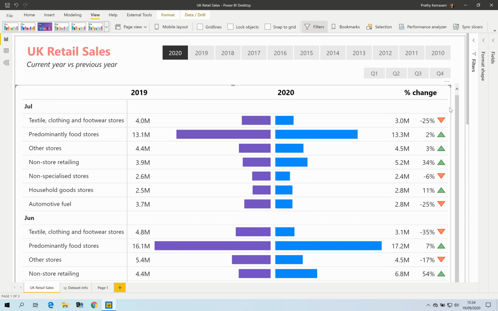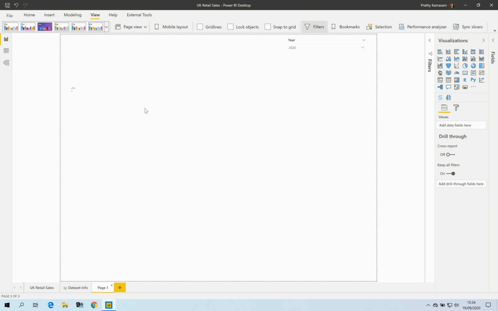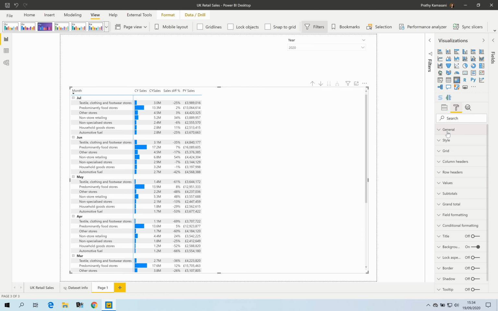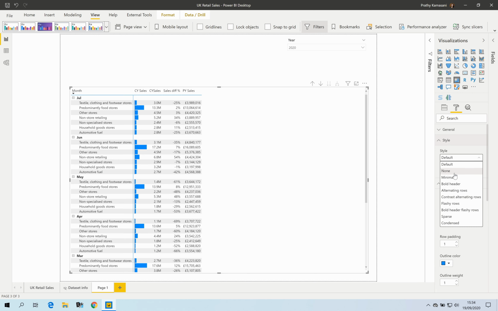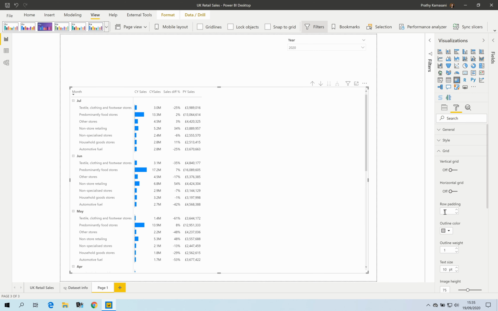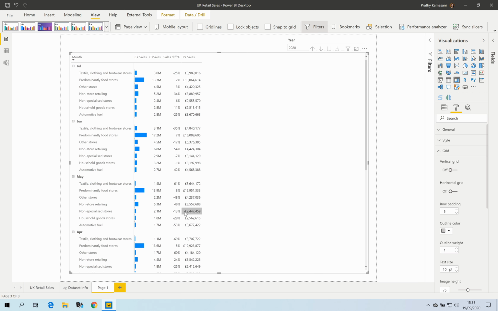The other thing I did on this matrix is, when you compare it with the other matrix, this is how your matrix usually looks, but what I personally like to do is go to style, change it to none, and then go to grid and change row padding to something which looks a bit nicer for me.